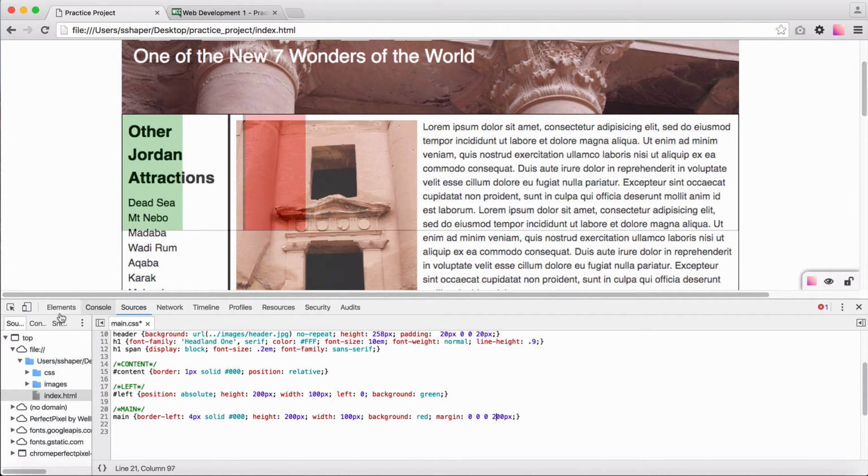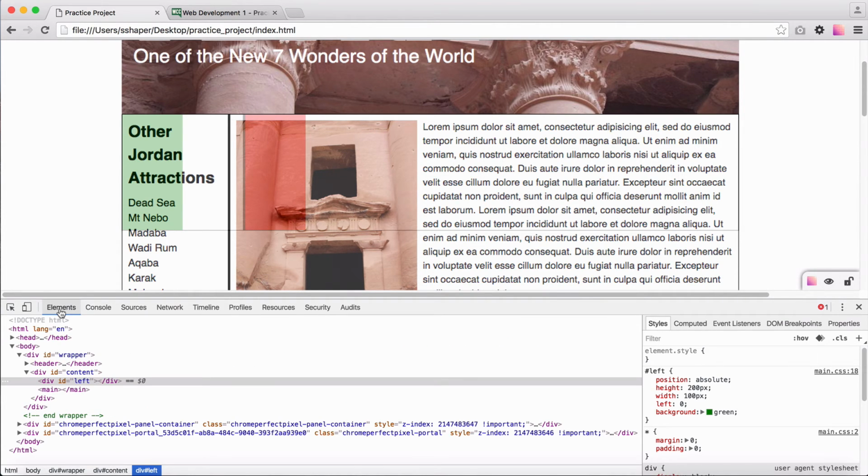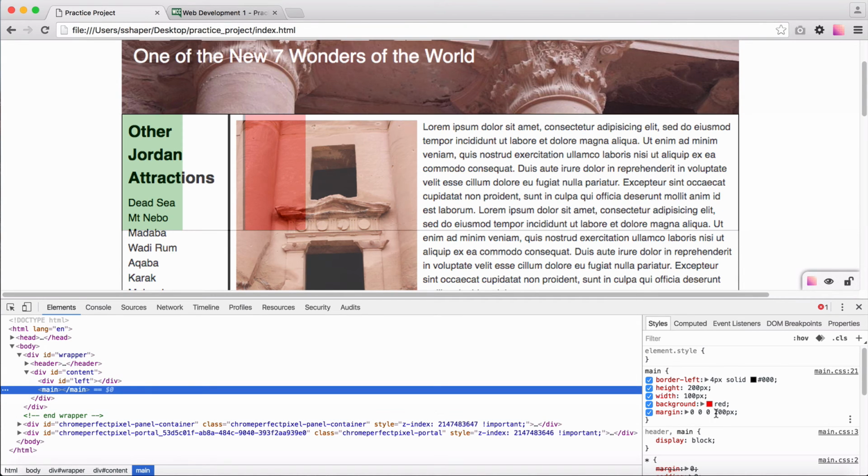A nice easy way of doing this is to go to my Elements tab, where I've got my main right here, click on it, and use my up and down arrow keys to move this over until that border matches up with the border of my main. It looks like my border is matching up right here. This is what I'm trying to match up. And that gave me a margin of 175 pixels.